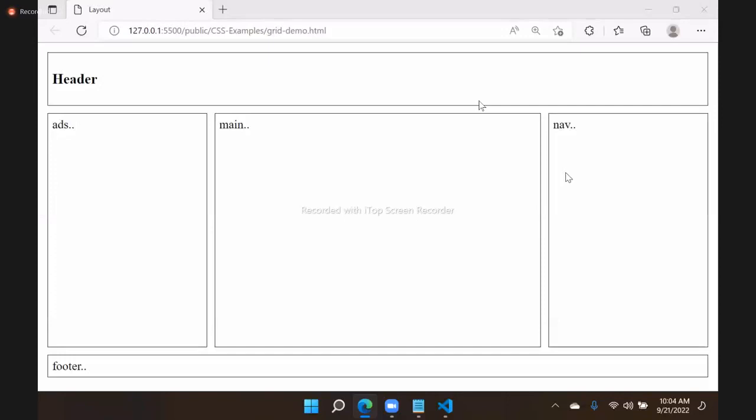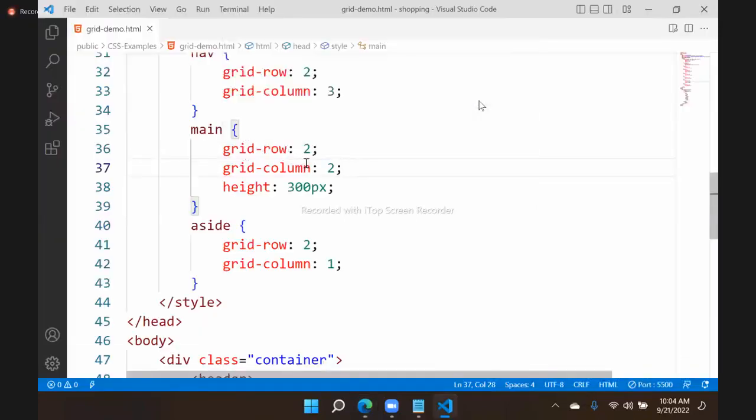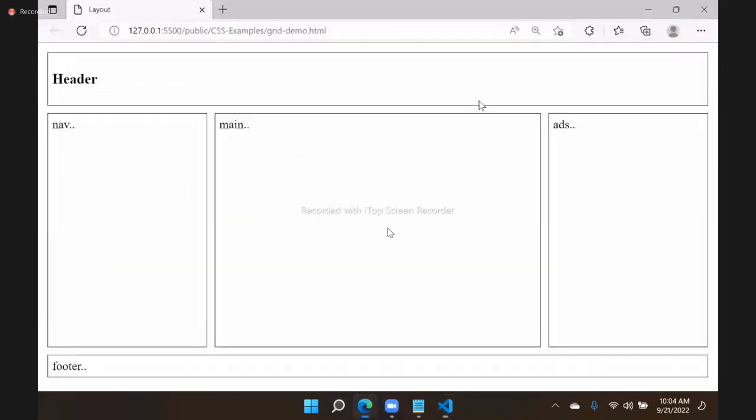That means what you can do here simply. So grid column is 1, and here we need to set it to 3. Like this it will work. Why do we have to use grid like this? Because to create responsive designs. Websites' responsive designs we can create by using this.